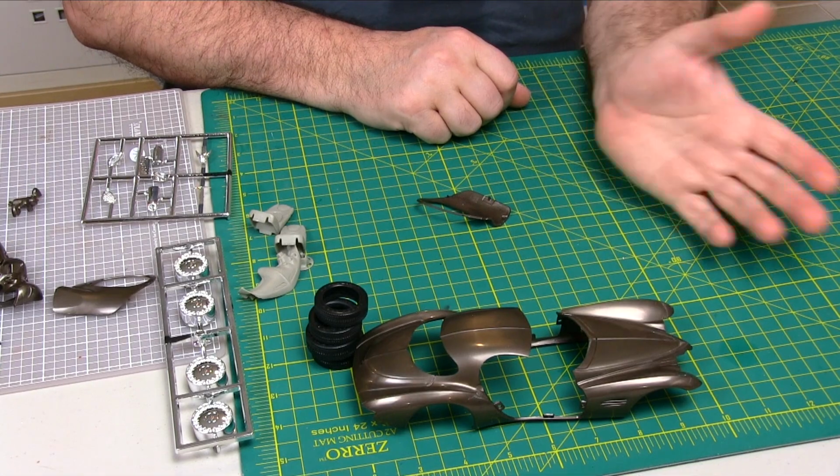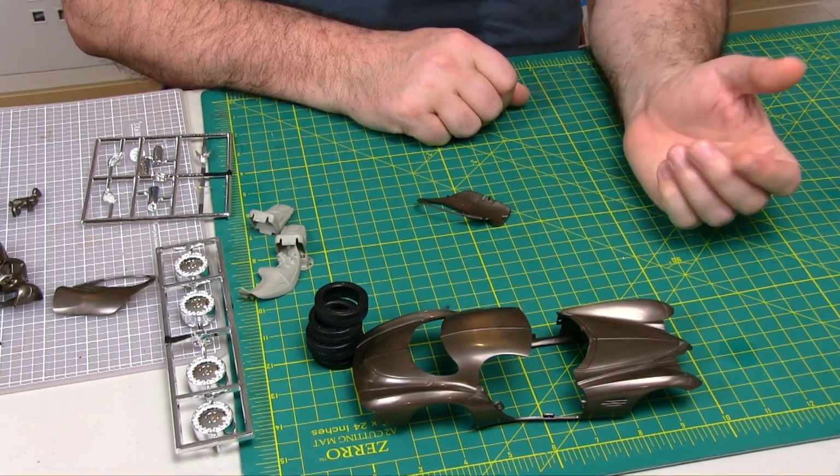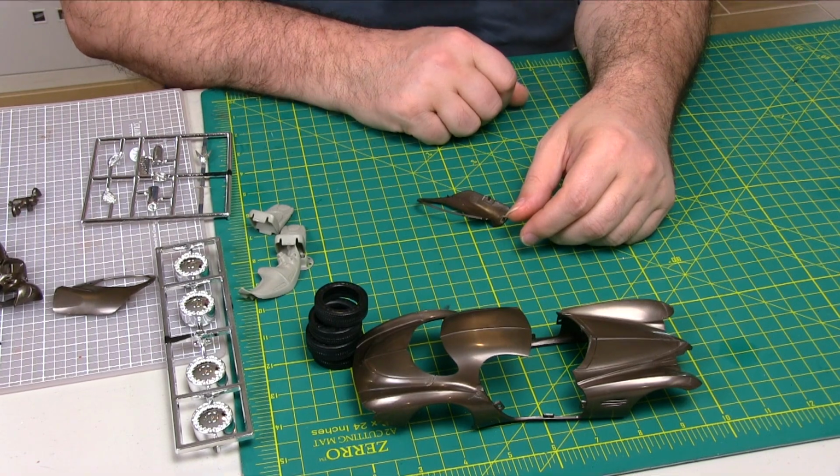All right then, so into the paint booth we go, and we'll be back. I'll probably give you a mid-build update before we go to the final reveal, so stay tuned.